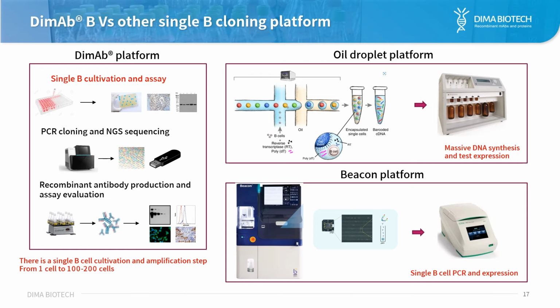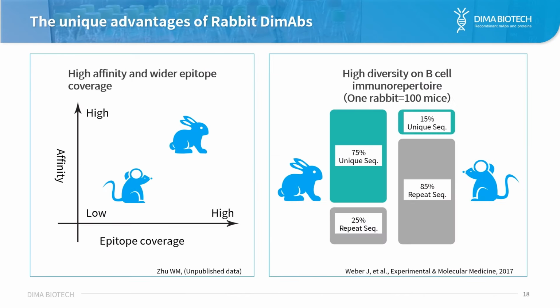In our past tests, the antibody secreted from these B cells can reach up to 0.5 to 3 mg/ml, which is good enough for any type of traditional immunoassay. Also, during PCR cloning and next-generation sequencing, instead of from one cell, we get the gene from 100 to 200 cells. So there is less risk of aerosol contamination, and it is much easier to clone the IgG genes.